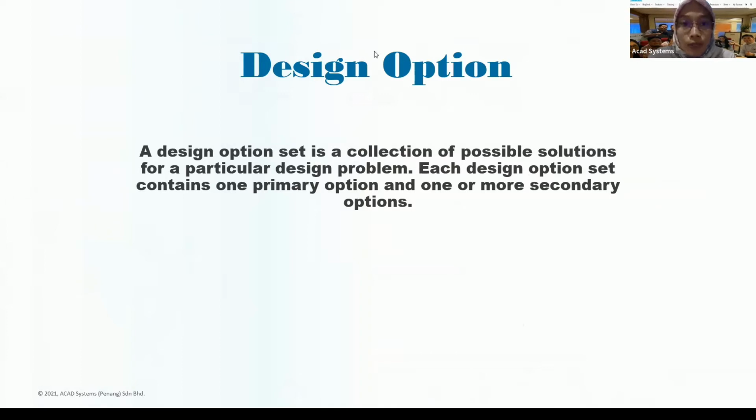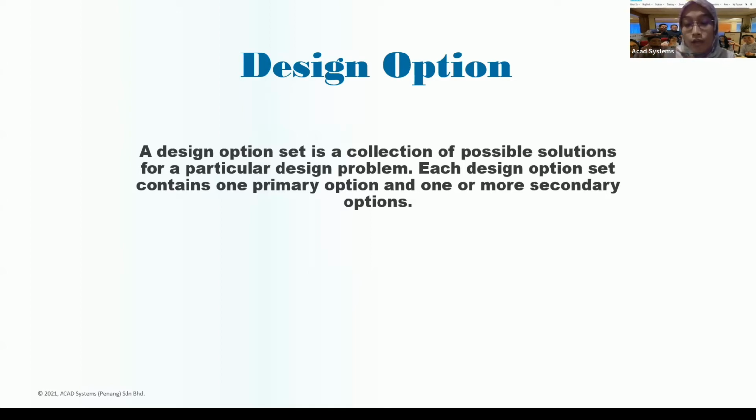I hope that you can see my screen and also hear my voice. For this design option, for example, you have a building project, and you have a few options for your roof that you want to try on, to see which one is more suitable for the building. That is where design option is useful, as you can create an option for the roof.